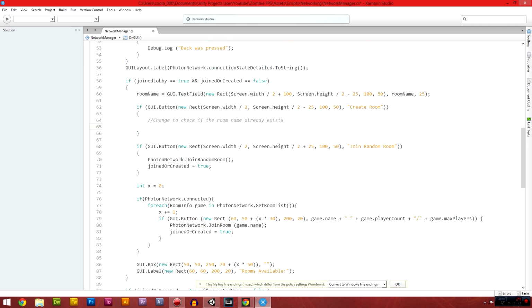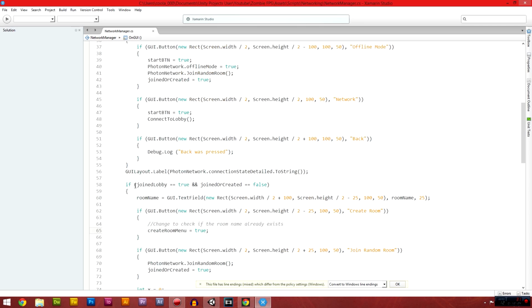We're going to go create room menu equals true, and then what we want to do is change up here this settings, and go create room menu equals false.